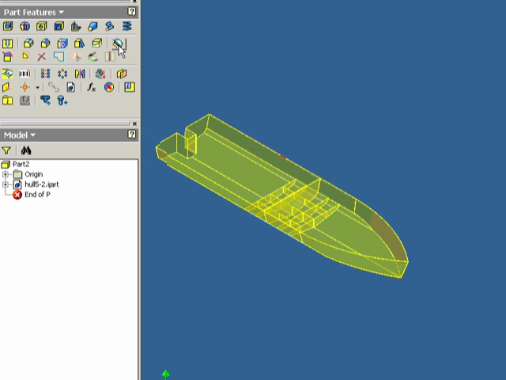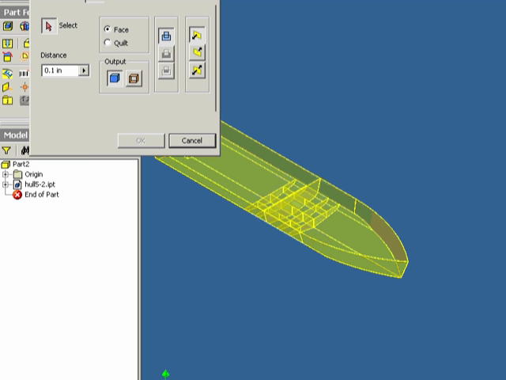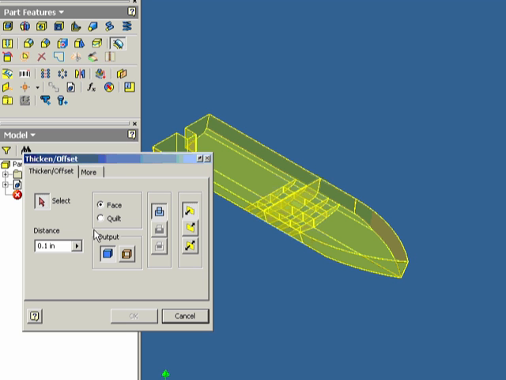So I'm going to go up to thicken. I'm going to give calculate. I'm going to go ahead and give one surface some physical properties. So I'm going to use the thicken or offset command, and I'm going to thicken this a distance. The sheet metal given is an eighth of an inch sheet metal, which is what we use in the competition, and I'm going to select my curved surface. And I'm going to click OK.